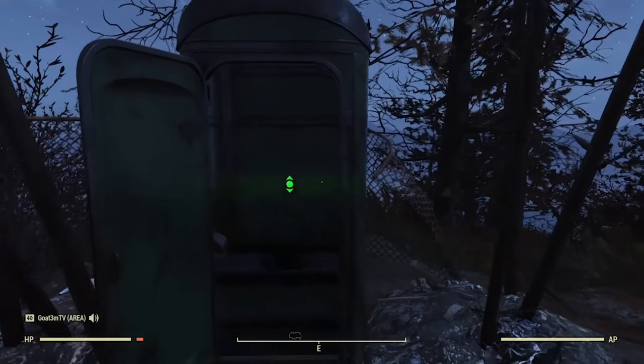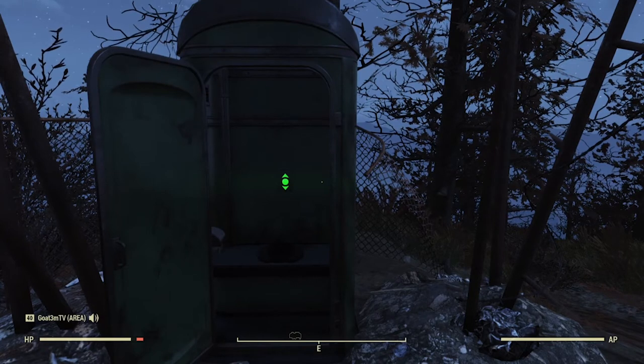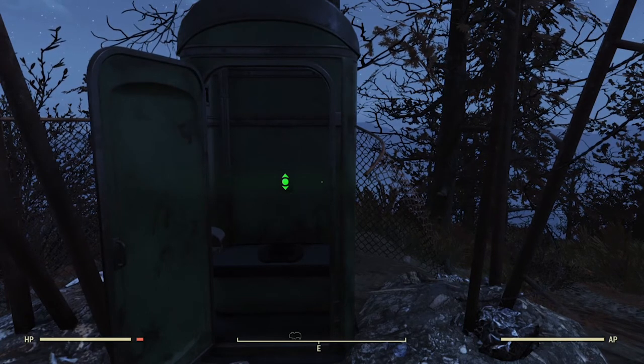Come to find out what this is — this is actually just an exit point from one of the missile silos, and this one here is particular to Site Charlie. So if you've been running around trying to figure out how this works, trying to get into it, something pops out — there's nothing to it except for just the exiting from Site Charlie.